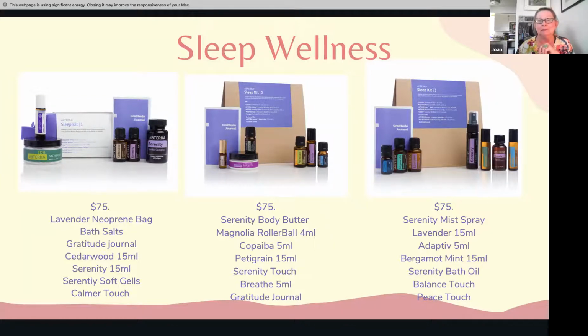The other thing, before we go to the add-ons on this one, I just want to say, because Carrie had said to get that Serenity bath oil you have to wait 3 months. You don't. Right when the wellness kits came out last year we checked on this. If you want everything now, you do it on an LRP, you process it, and then it populates with month 2. A day later, or 2 weeks later, you process it again and you get kit 2. You wait a week, you process again, you get kit 3. You could get all of these within 1 month if that's what you want to do, because as soon as you process, it will automatically populate with the next month.